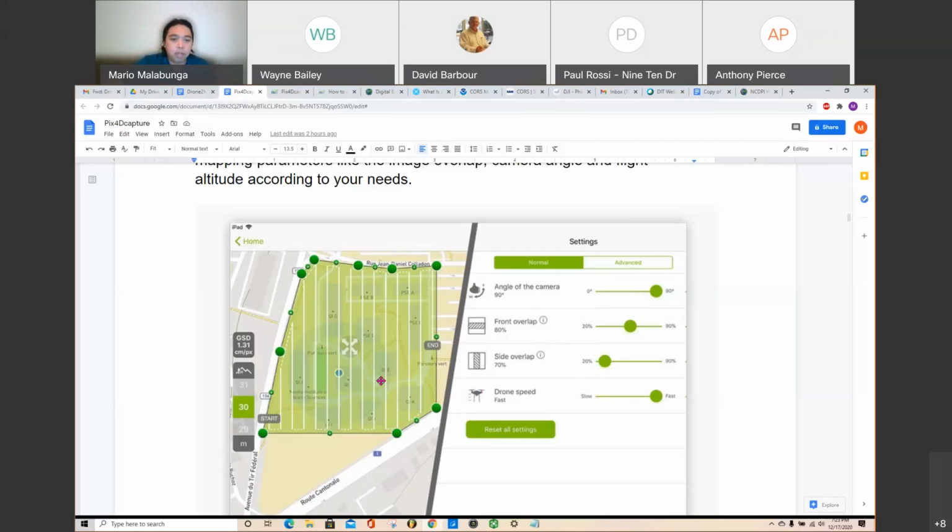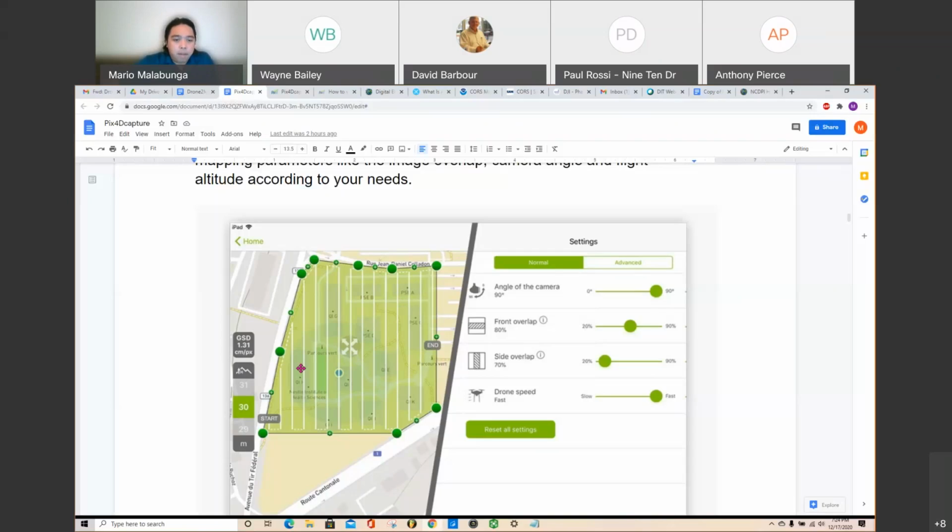Once you see also here the lines here, these are the path where your drone flies. You can adjust this. Like for me, I adjust it depending on the wind direction. Okay, and sometimes I adjust it because I'm trying to maximize the battery of the drone. So sometimes on a different path, I can get more minutes. On a different path, it'll be longer.